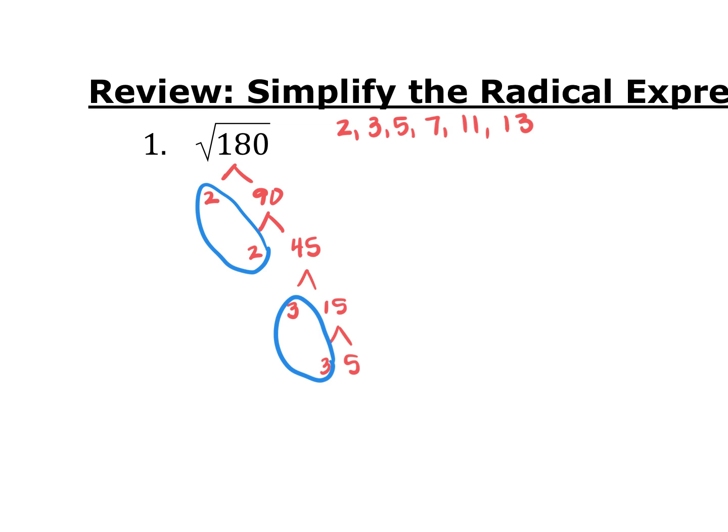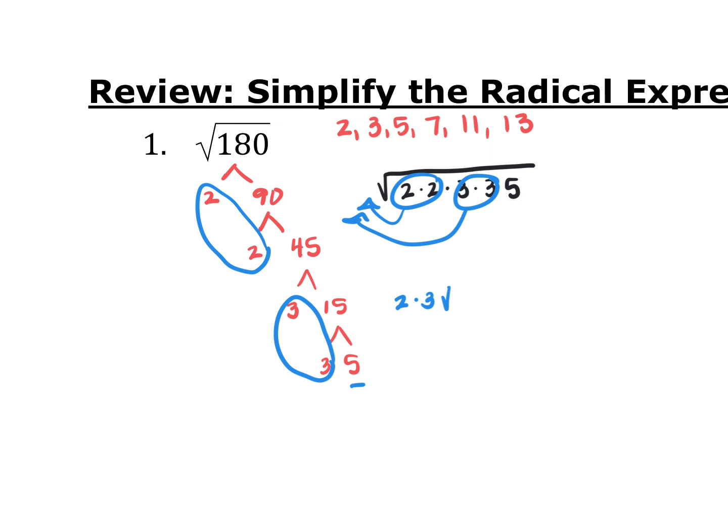Another way to look at it is if these were under a radical, you had 2 times 2 times 3 times 3, and then a 5. We have this 5 right here. And the pair theory is going to be the same. I have a pair of 2s and a pair of 3s. Our pairs come out front, and you multiply them together. So I have a 2 times a 3 with the square root of 5. 2 times 3 is 6 with the square root of 5. Okay? If I'm going to use this method right here, that's what that would look like.